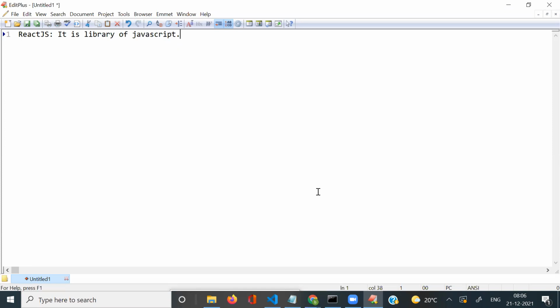Here React is a JavaScript library. What is the meaning of this library here? It provides a set of functions to work with front-end development, that is browser-related logic. Everything you want to implement, then we are taking the support of this concept.